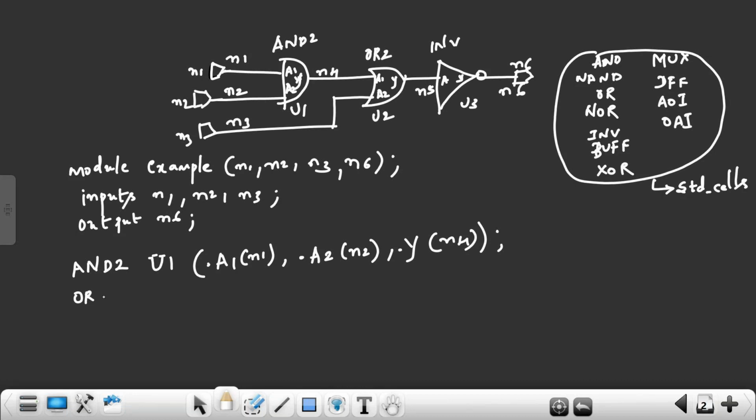Next we have the OR gate. Its instance name is U2. It has an A1 pin, connected to N4 net, so you write A1, N4. Next, the A2 pin is connected to N3 net. Dot Y is connected to N5 net.